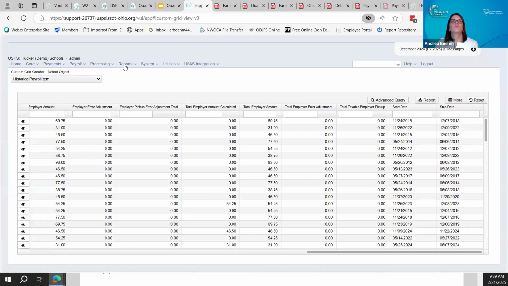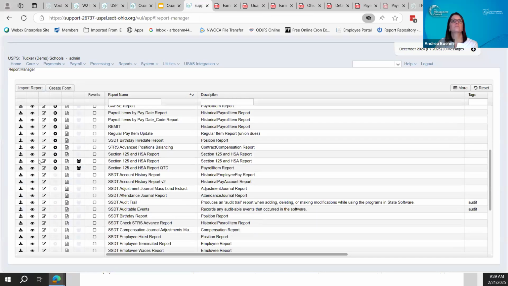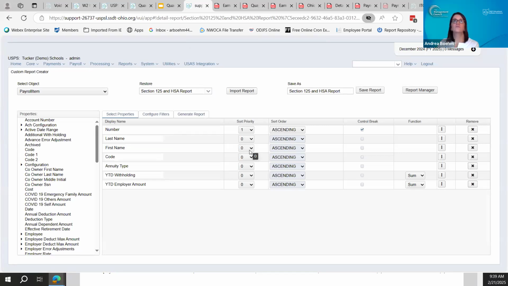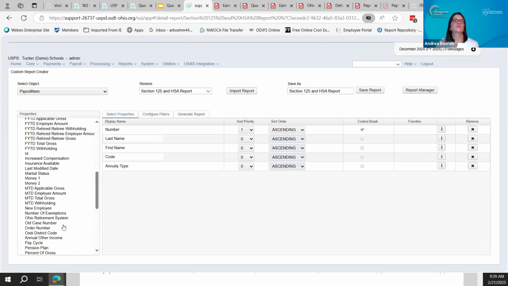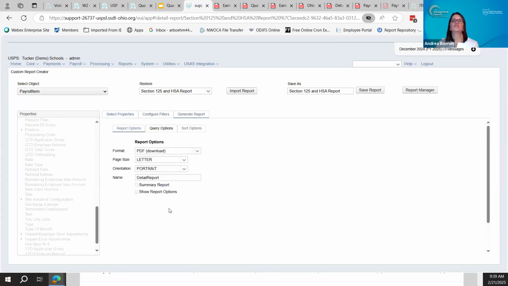And then I went to reports and imported that in, went to section 1 and opened it up. And here, as long as I'm still in my December processing, because I know those are my fourth quarter amounts, I deleted these out and I went down here and pulled in quarter to date withholding and sums. And then when I pulled that report, it knows to look just at those quarter to date figures.